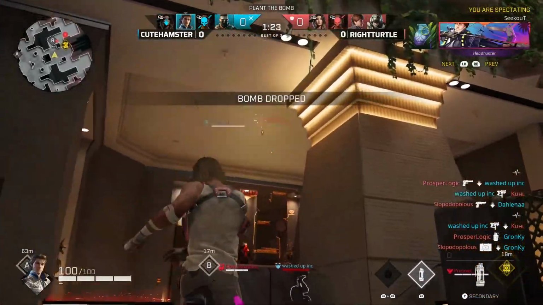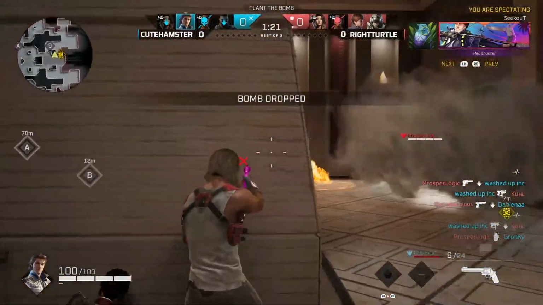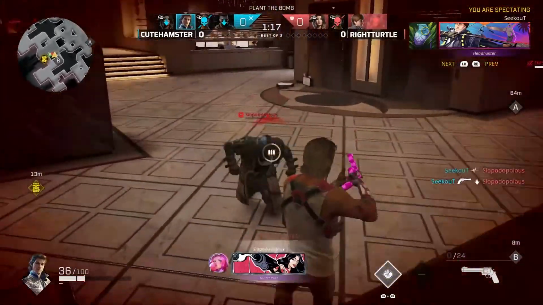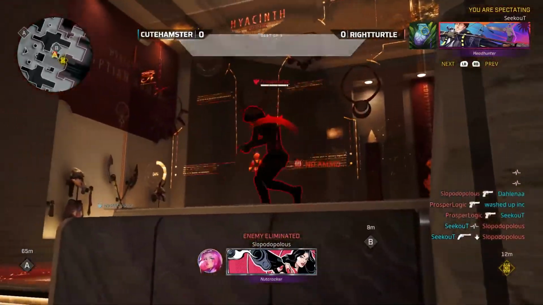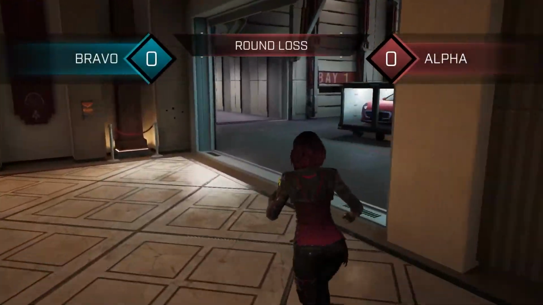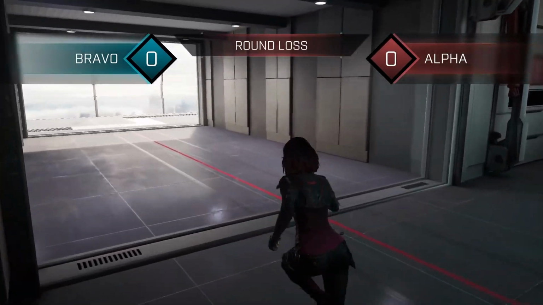Not really in the fight quite yet, though. Right Turtle have the advantage here to start. Only the Dallas now showing up. Last 20 here will be down Slopodopolous. Has to reload. Tried to punch to lunge, but couldn't get far enough away in time. And Right Turtle, that one player missing, it lets them get the better end of that gunfight.